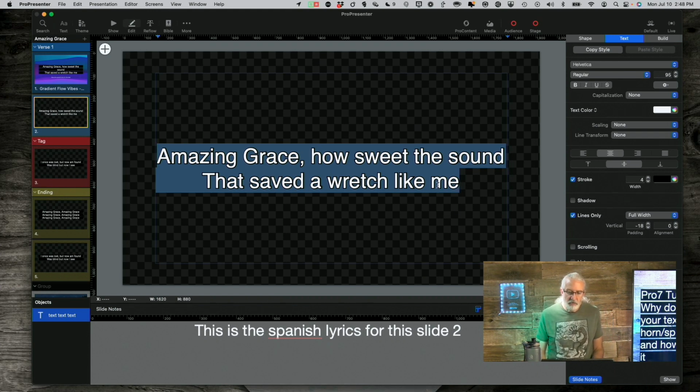I do have a stroke, and let's say that I wanted that stroke to be a little bit more intense. So I started to add to it, and you'll see as I do that exactly what the problem is.